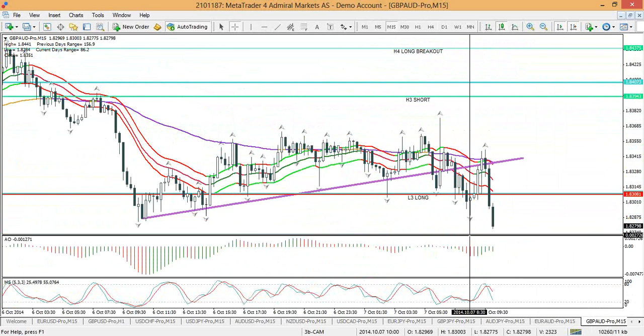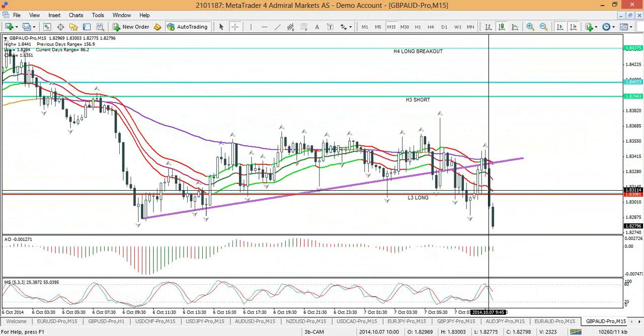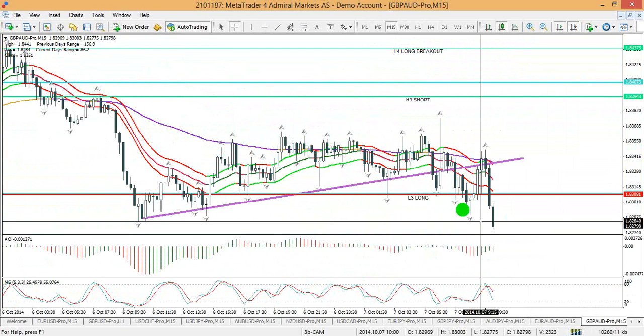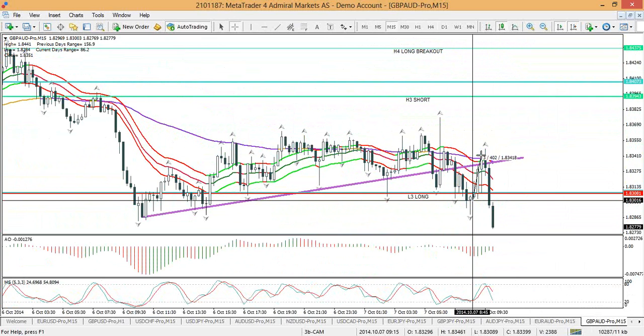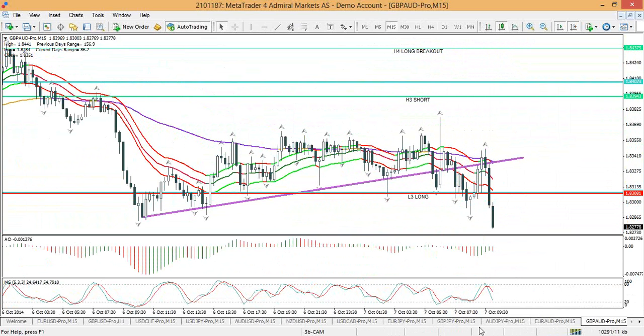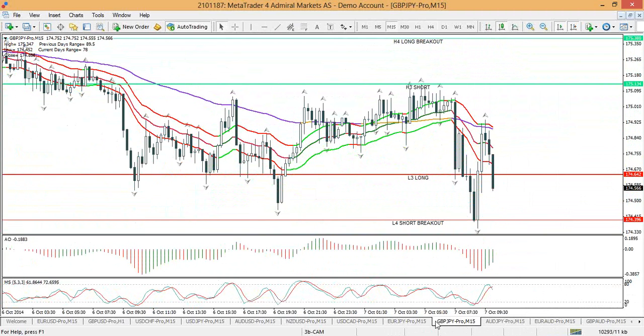Sometimes these are great discounts. Fortunately, I didn't get it. I took it upon the break of L3. But yeah, if you miss sometimes a break and then you see all of a sudden price here and you see, oh, that was an L3 break, but actually it's giving you a discount. Sometimes, just because one is kind of late with monitoring the chart, you get a nice discount here of about, this would have been a 40 pip discount. Those could be sweet, but the pound is falling against the odd at least, and the yen, so that looks to confirm what we were thinking here.